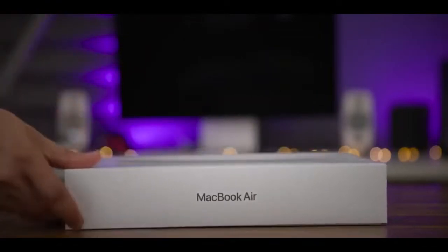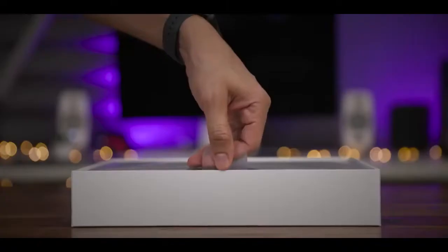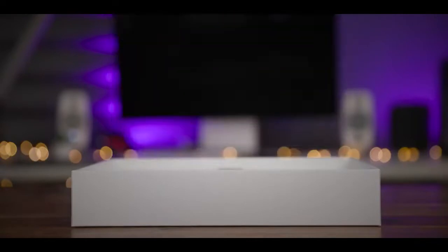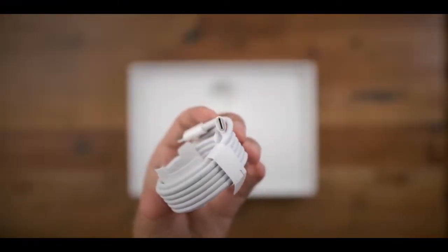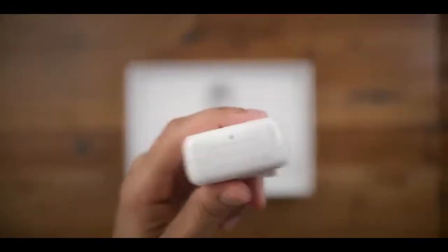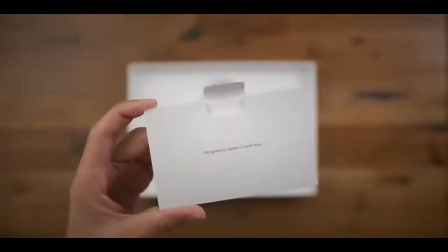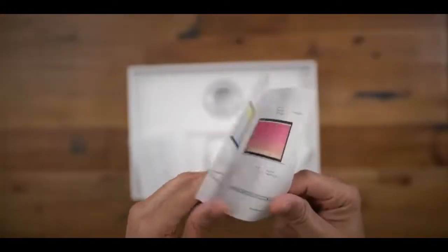As I mentioned at the very outset, I wanted to specifically try the $999 MacBook Air because it is the cheapest MacBook that Apple currently sells. That to me is just an interesting talking point. I'm always going for the top-of-the-line machine. I thought I would just switch it up this year and go to the bottom of the barrel, grab the very entry level of the entry-level MacBook Air.